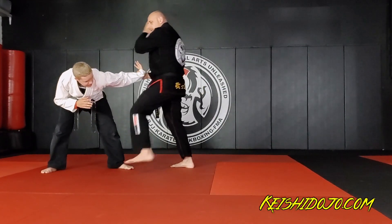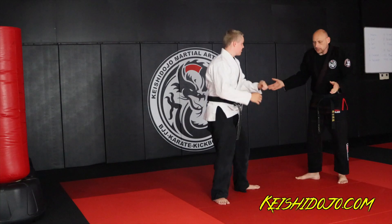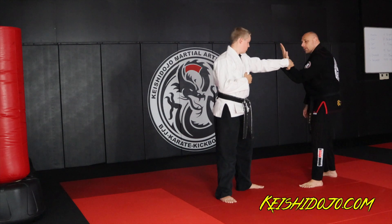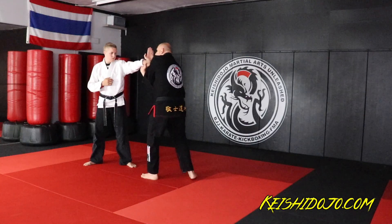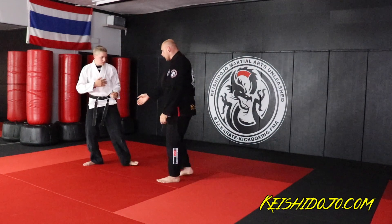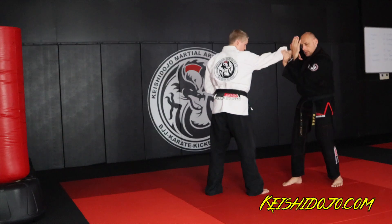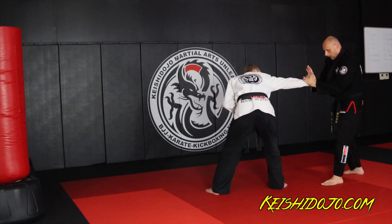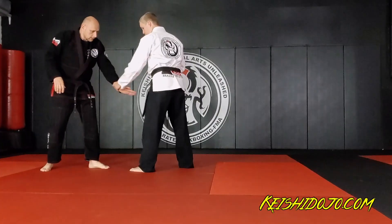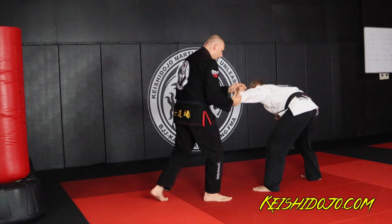From there I can kick him in the face, chop him in the back of the neck — if you do karate or something, that's all you need. Pretty simple. So he grabs, I rotate, come underneath, and there it is. But this step is actually important. We do the other side: I turn here, come underneath, and I step back. Switch sides.